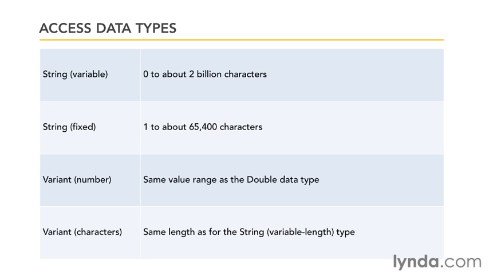It does something similar for characters. If you have a string that you type into a variable but you haven't defined that variable's type, then it defines it as a character variant and gives it the same length as the variable length string type. If you're not sure what type of data you're going to get or be using for a particular variable, then you can define your variables as a variant type yourself.